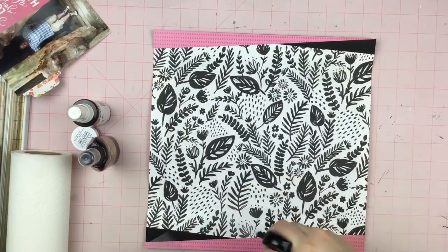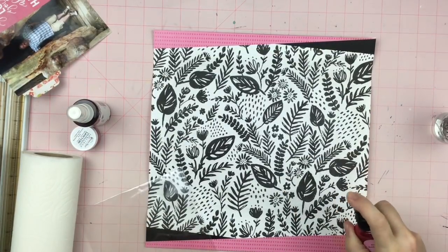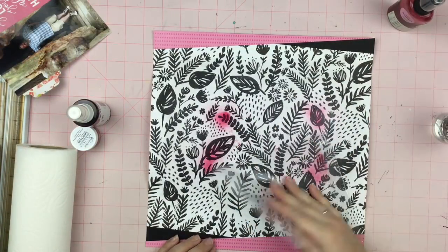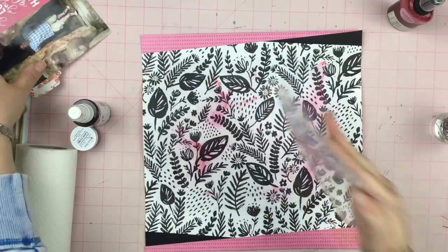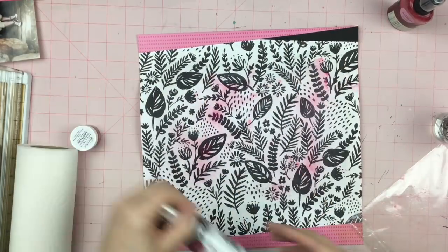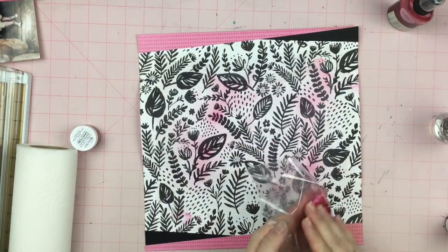Alrighty guys, here we go. So the first thing I'm gonna do is do some mixed media here on this background paper. And I've pulled out 3 different things. I have some Tattered Angels Glimmer Mist, some Heidi Swapp Color Shine, and I have Inklings from Shimmers.